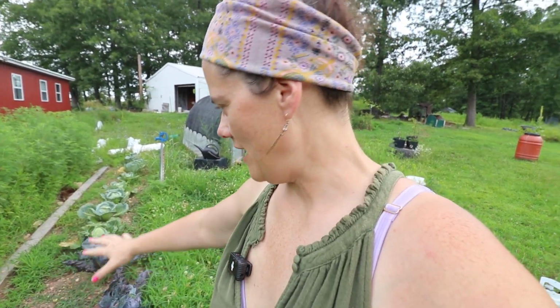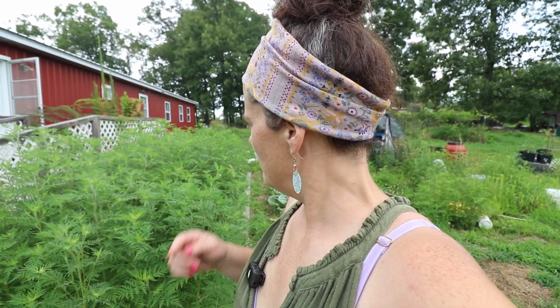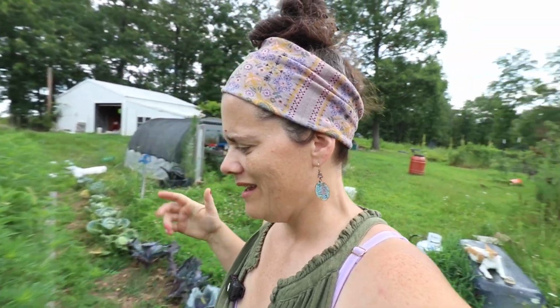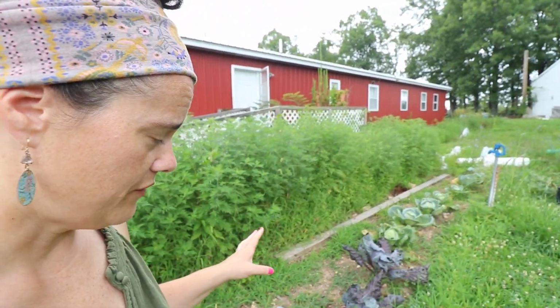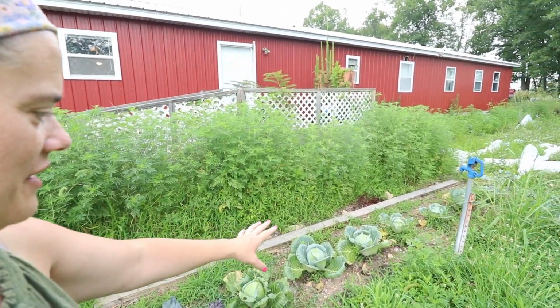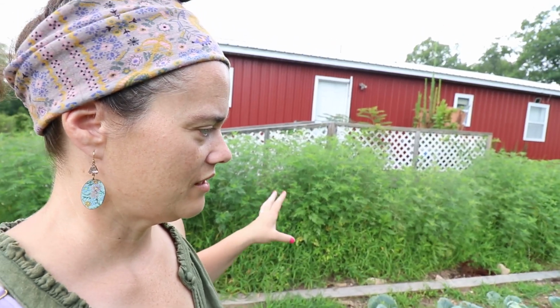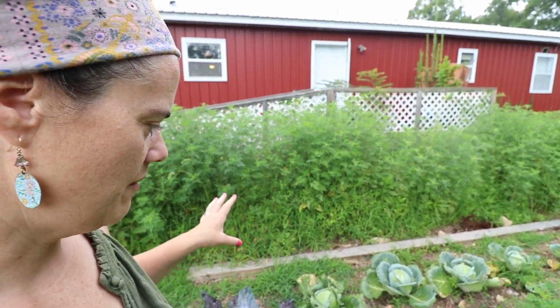This here is the cabbage patch. This here is also the cabbage patch. This is ragweed that is, there's a couple that are like eye height, but average is about shoulder height on me, and I'm like 5'7". I just simply haven't had time to come out here and weed it. If I asked Robert to, he absolutely would, but I refuse to ask Robert to do it because he's already doing so much in the garden, I feel bad. But I think he's just kind of designated this is my area, because I think the tomatoes, with his work schedule, is probably about all he's able to keep up with.